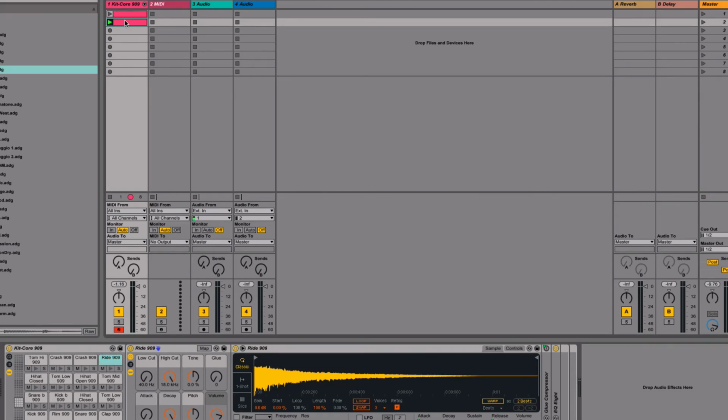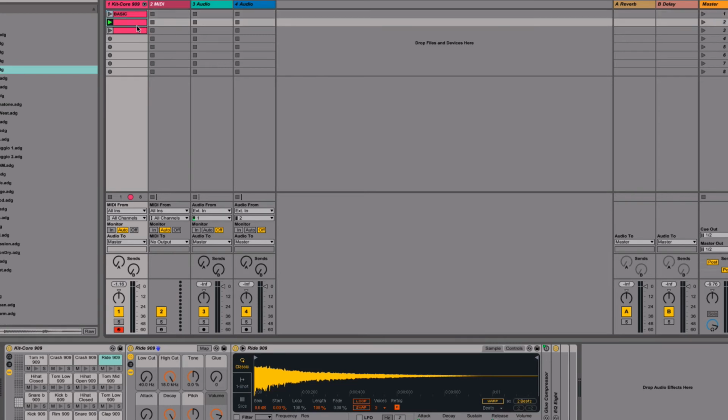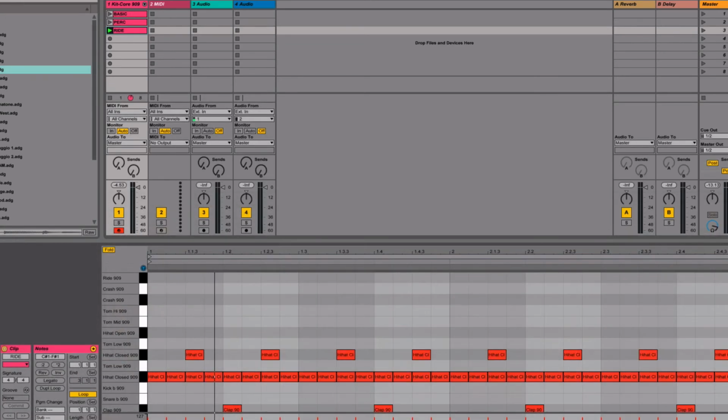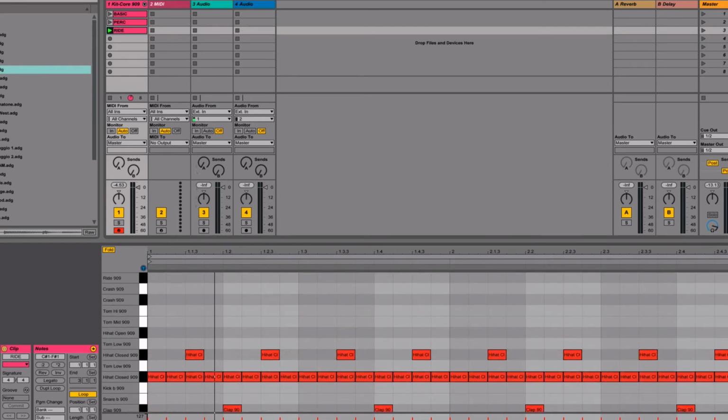Let's hit duplicate again. I'll name this one, Control R, and rename this. So I'm going to do basic, perk for percussion, and then ride. Cool. So to switch between the device view and the clip view, which is these two different views here, you can hold Shift and Tab, and that's on Mac and PC. Handy shortcut. So let's go ahead and start adding this ride in.